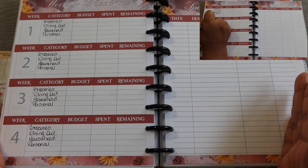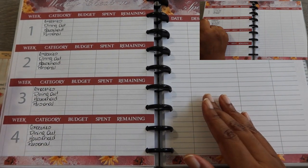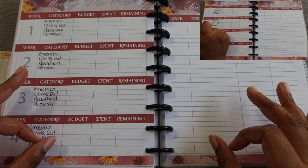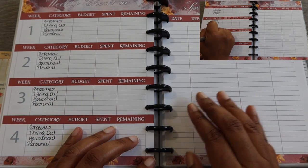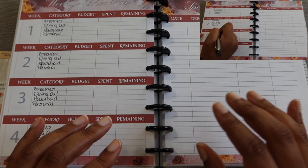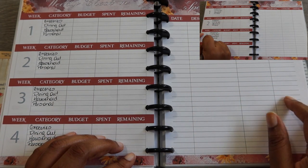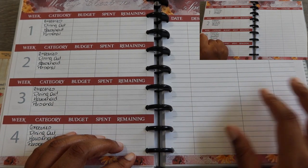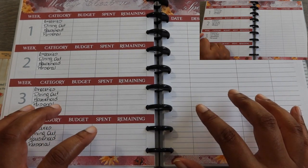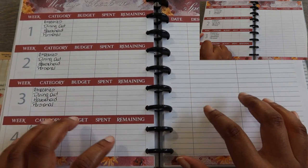And then you guys see me every Saturday doing a weekly check-in with my cash envelopes. Groceries, dining out, household, and personal. These are the categories where I tend to overspend, and so this adds friction. It's an extra step. When I get home from shopping, I have to sit down, write the date, what store, what category, and the amount. So if I have one receipt, I have to break that out. There's something about that that kind of helps keep me in check, having that extra step to do.